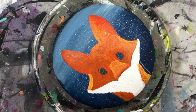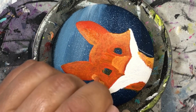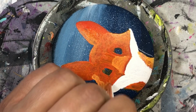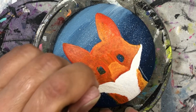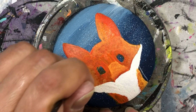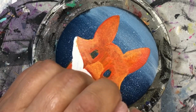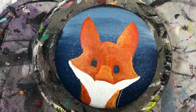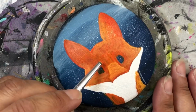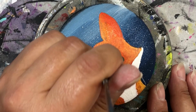So I'm still just doing the blending here, putting on the tangerine, using my very tiny blending brush. Again, this one I've made. Blending it in with that tangerine orange mixed with the jack-o'-lantern orange. Nope, sorry. Yes, it was jack-o'-lantern orange. I'm doing my best, folks, trying to remember all of these colors and when I use them so I can give you the details as to what I'm doing.